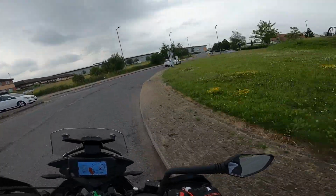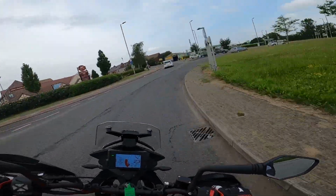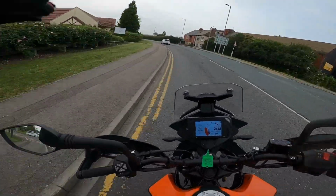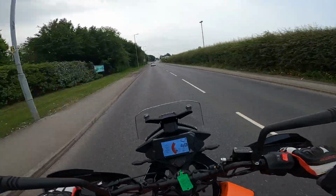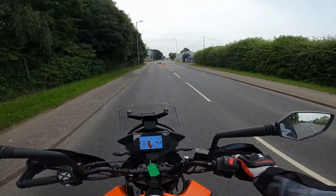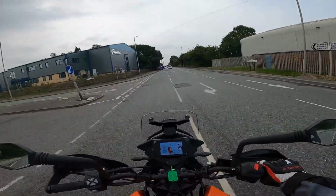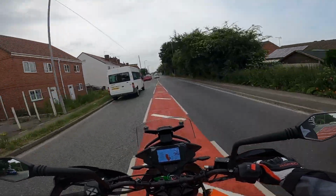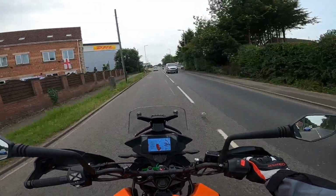Right, okay, so I've done a good chunk of motorway cruising on this. I've been off-road on it, on some moderate green lanes. I've done some fast country road sweepers, and I've done some tight and twisty bits, and just bopping through a village now. So I've done a bit of everything on this bike, and I have to say I am really pleasantly surprised by this. I didn't think it wasn't going to be good, but I didn't think it was going to be as good as this, if that makes sense. It's really, really good. It does everything well.